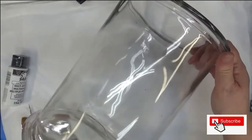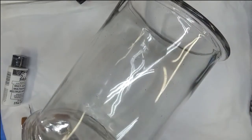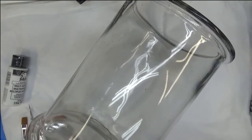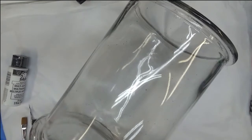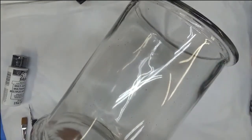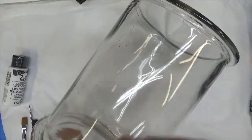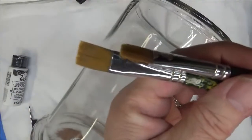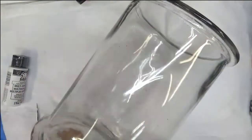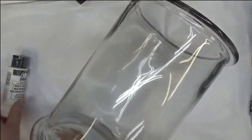Today I'm going to show you how I placed this design that I painted in my previous video onto this glass storage jar. I'm going to be using, once again, my 3/4 inch flat brush, a number 12, actually two number 12 flat brushes. These are all flat one-stroke brushes. The number 6 Deerfoot Stippler, and a Wistonia fine line brush.